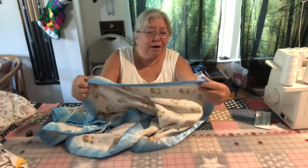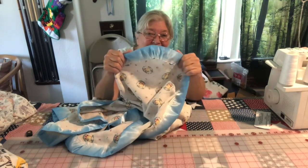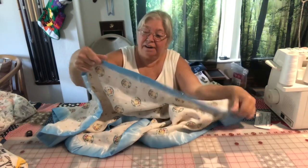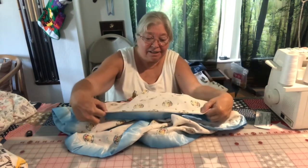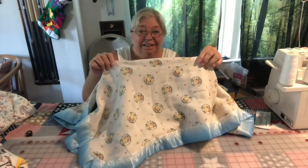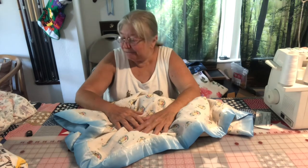I've gone all the way around my first blanket, and look at the corner. Nice little tucks, and it's caught on both sides. So you can see the print on both sides. Our little baby coming to visit is gonna enjoy this little blanket.